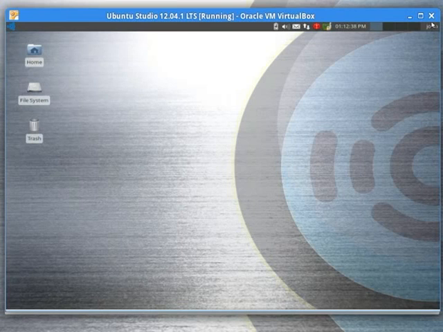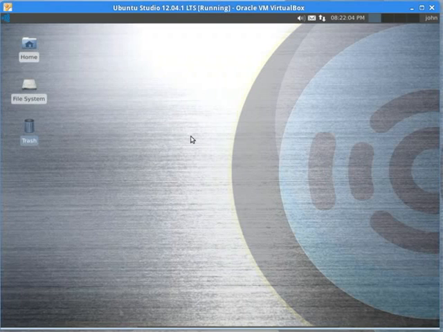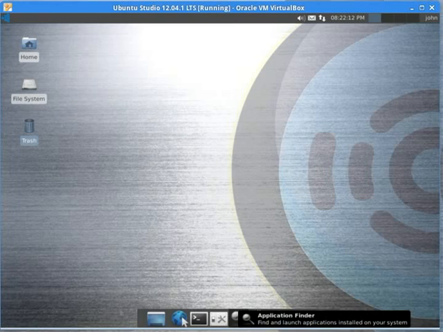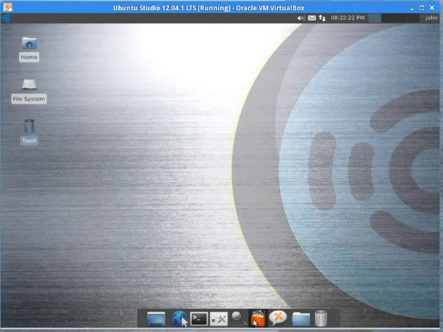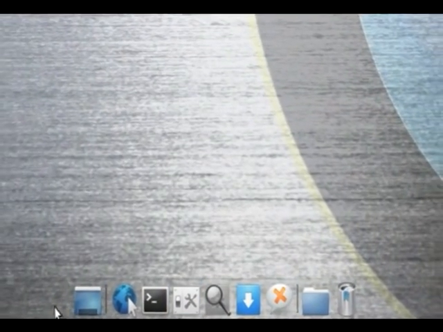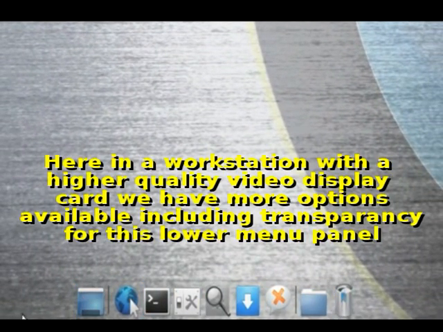Now, again, let's keep our comparisons simple and straightforward here. If you're coming here from the Macintosh world, here's a little something to make you feel at home. As I bring my cursor to the bottom of the screen, you get this little lower menu bar, which is somewhat reminiscent of the Macintosh. Now, since I'm running this in a virtual box, you can see the background of the bar. This machine has a good graphics card. Notice the lower panel is transparent.